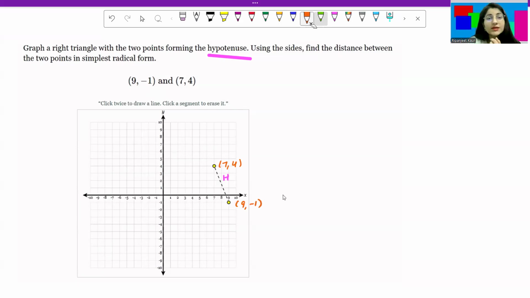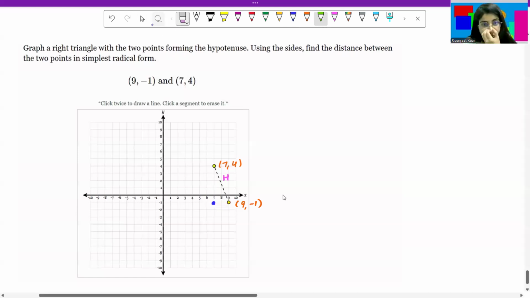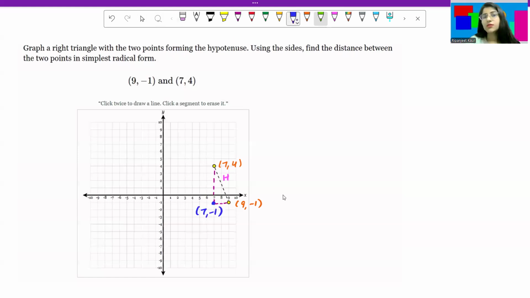They are saying graph a right triangle here. So we want to make a right angled triangle. We know that when we want to make a right angle triangle, it will be somewhere where both of the lines are cutting. So this line and this line. So they are cutting over here at this particular point. Okay, so we identify the point. Let's erase this. So this is the point where they are cutting, and we are just putting a small dotted line here and here. So the coordinates are 7 and -1.